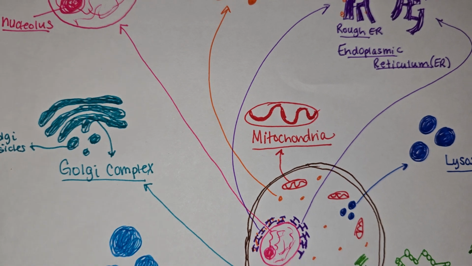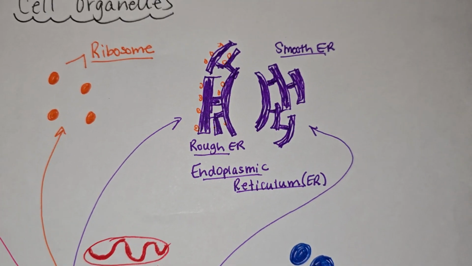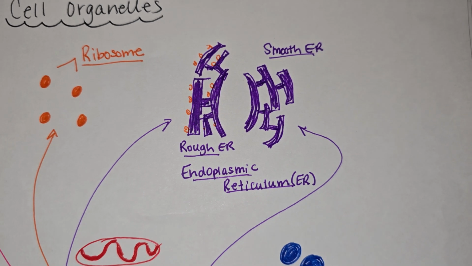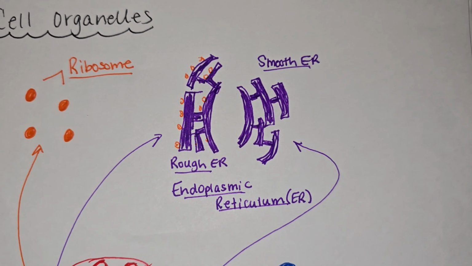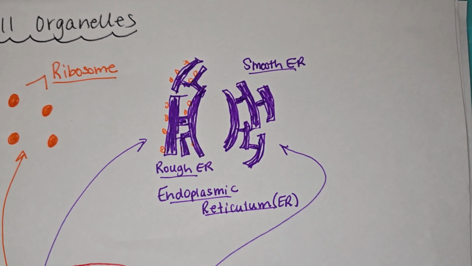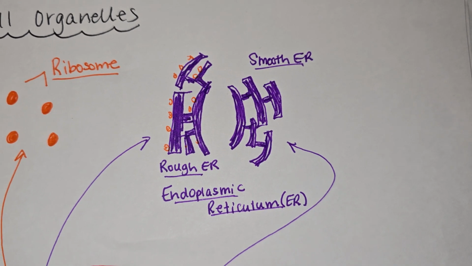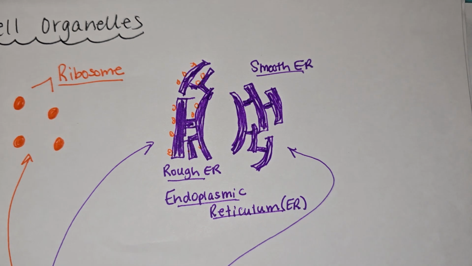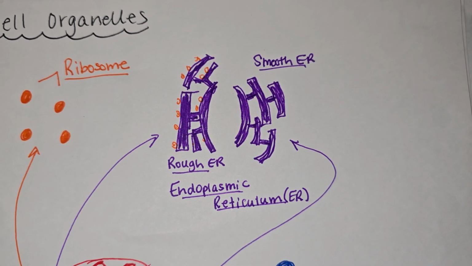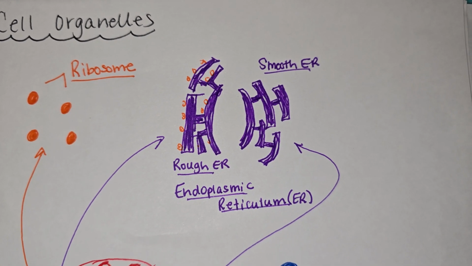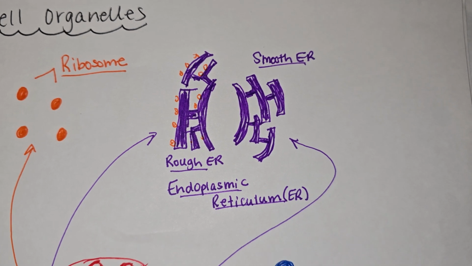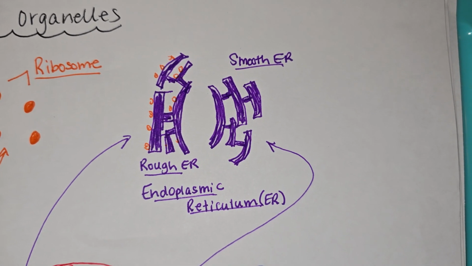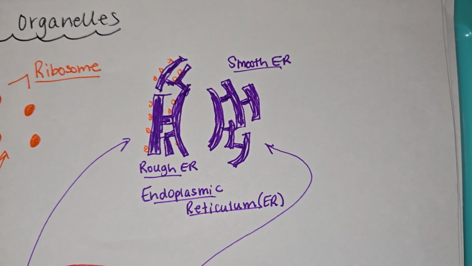Then we have the endoplasmic reticulum. I think I'm saying that right, the ER. You have a smooth and the rough. The rough ER, which you can see here with the ribosomes on it, represented in orange, has ribosomes around it. The main protein productivity and transporting is what that does. The smooth ER detoxifies cytoplasm.